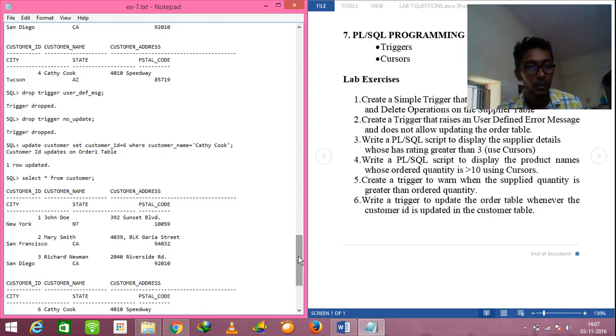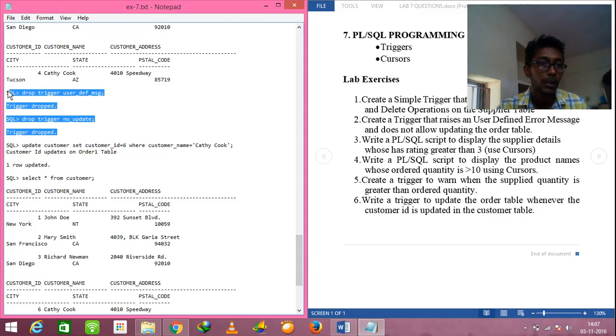But now we have dropped the user-defined triggers which were created previously by using drop trigger user_defined_message and drop trigger no_update, so now we have access to update the database.